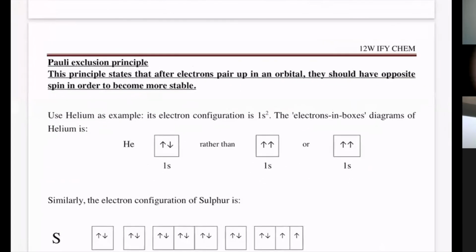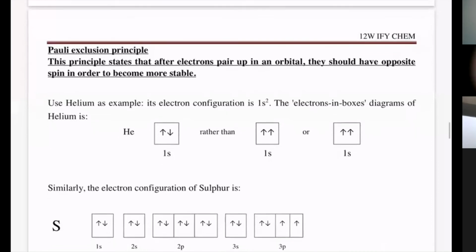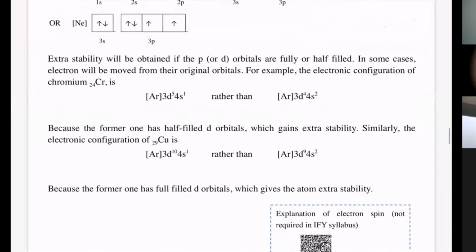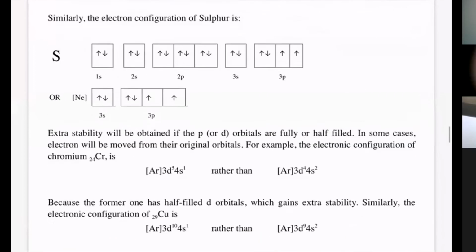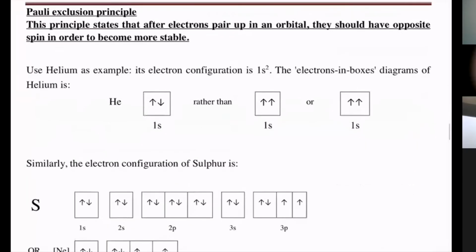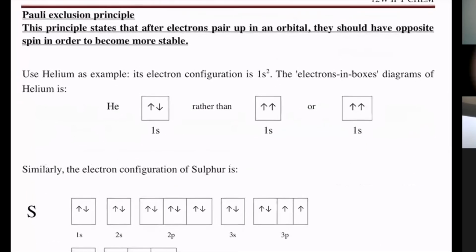So first of all, the opposite spin, what's electron spin? I'm not going into detail in this syllabus, but I've attached a website that explains in detail what electron spin actually is. But for simplicity, you just need to think of electron spin like the pattern or the pathway that the electron travels. So each electron, for example, this one spins up. So that's a pathway for that electron to travel.